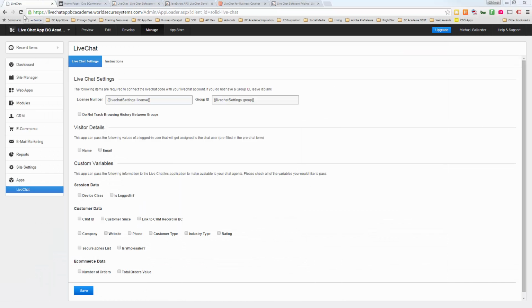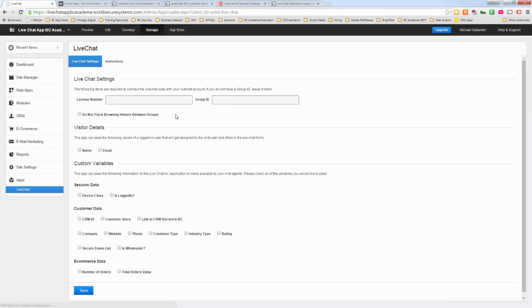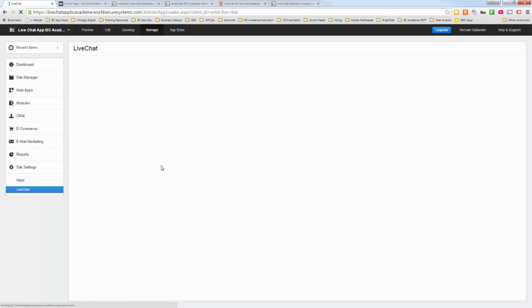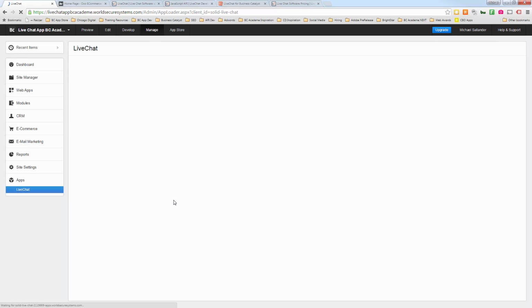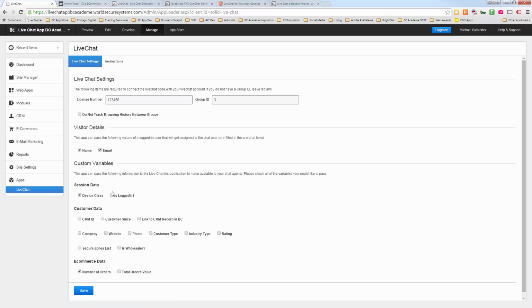All right, so if we come back and do a hard refresh, we should see that Business Catalyst now recognizes that collection, but nothing is rendered because we don't have any data there. But if we just make up stuff right here, and check a couple of these guys, and then click save, and then come back to the app, we can see that those values are retained. And of course I can uncheck that one and check this one and click save, and come back in and just verify that again. Those are being retained.